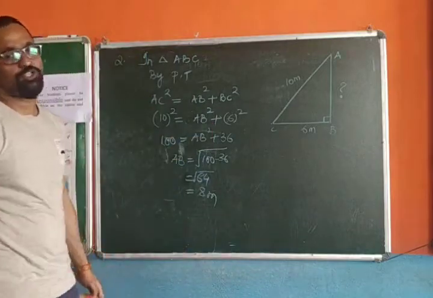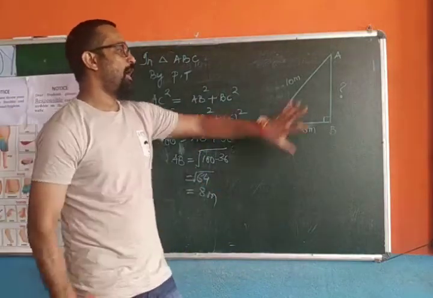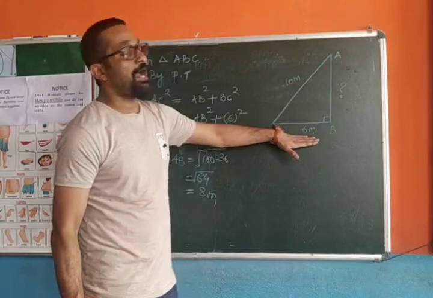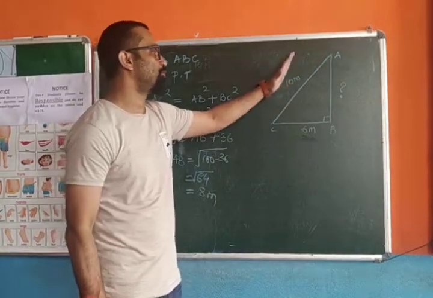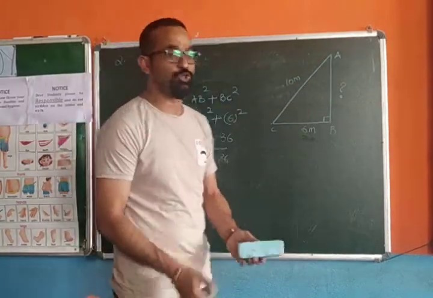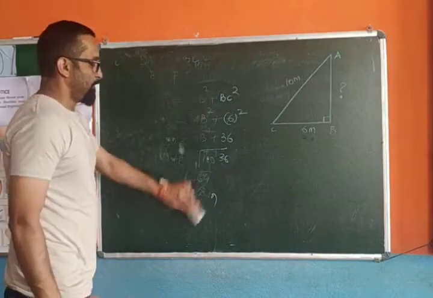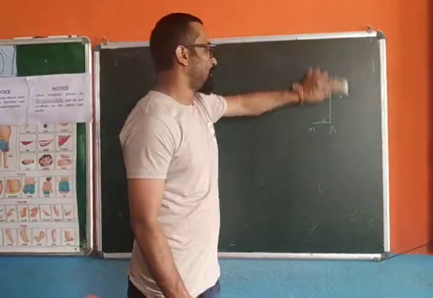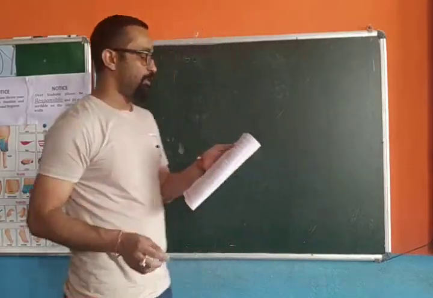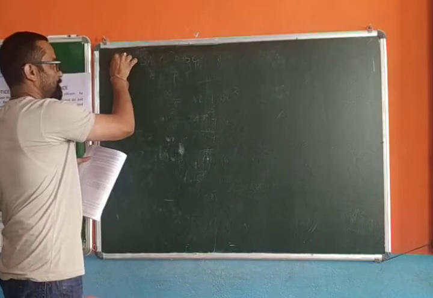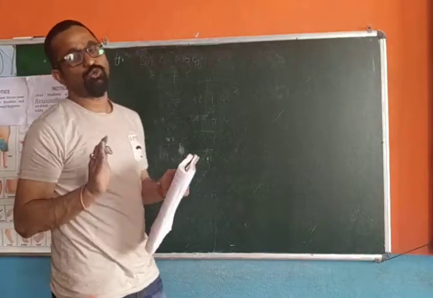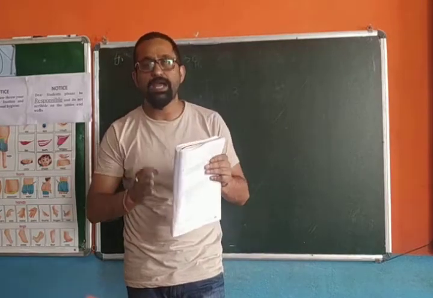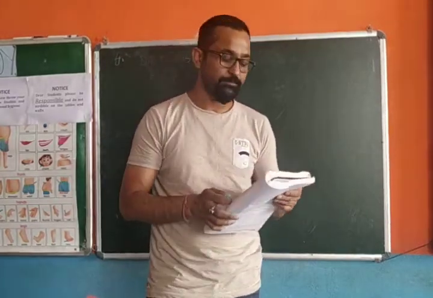This is an application of the Pythagoras theorem to calculate either height. You can calculate the second leg or you can calculate the hypotenuse. It's not difficult. You just need to apply the theorem. Look at question number 4. You have to read the question carefully and draw a relevant diagram for the question.